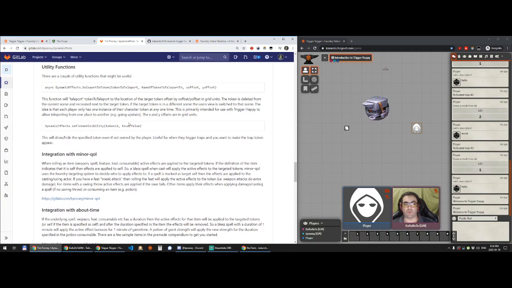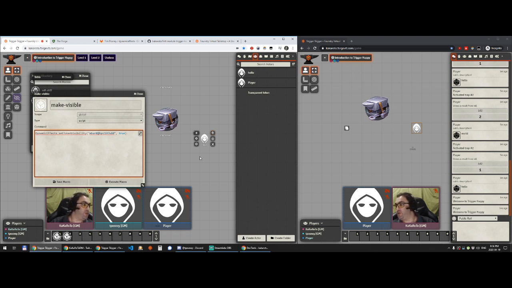No, I haven't. Okay. So no, you can't toggle the visibility of tiles. You can't manipulate them at the moment. Potentially, if you're being super nice to Tim, he'll add that to dynamic effects. But in the meantime, like I did in the demo earlier, you can just use a token to show the trap itself. But yes, having a tile would probably be better, so that the players don't see this outline here. Yeah, good point.